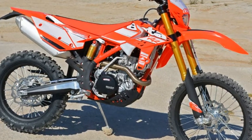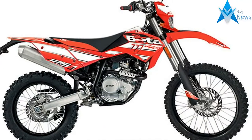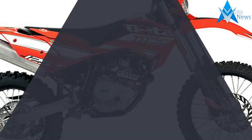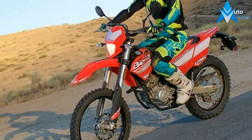The all-new model for the USA is the 125 RRS, a play bike that is fully capable on or off the road. This all-new model offers the play rider many benefits, including lightweight design and just the right amount of power in a chassis that handles like a real motorcycle should.